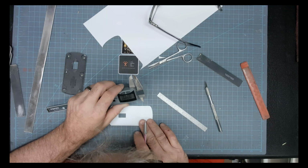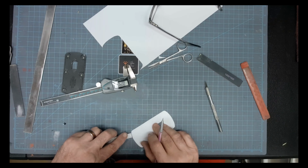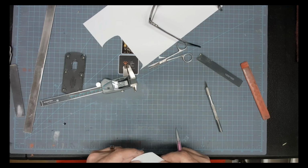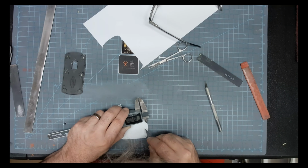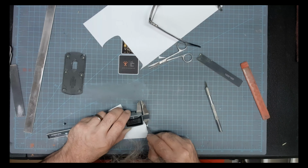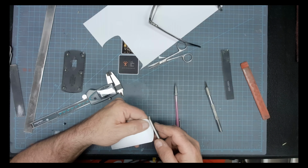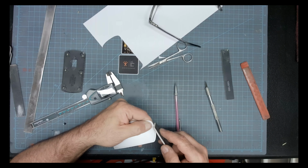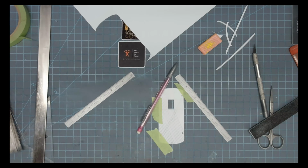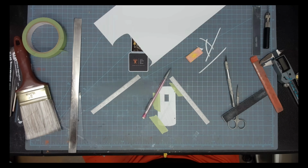Now for the curves, you just follow the curve and put a tick, follow the curve, put a tick, and then just trace it the best you can. Some of these, if it doesn't have a ton to cut away, you can just sand it down to the line. My sides I had to actually cut, but those curved top and bottom pieces I was able to sand down.